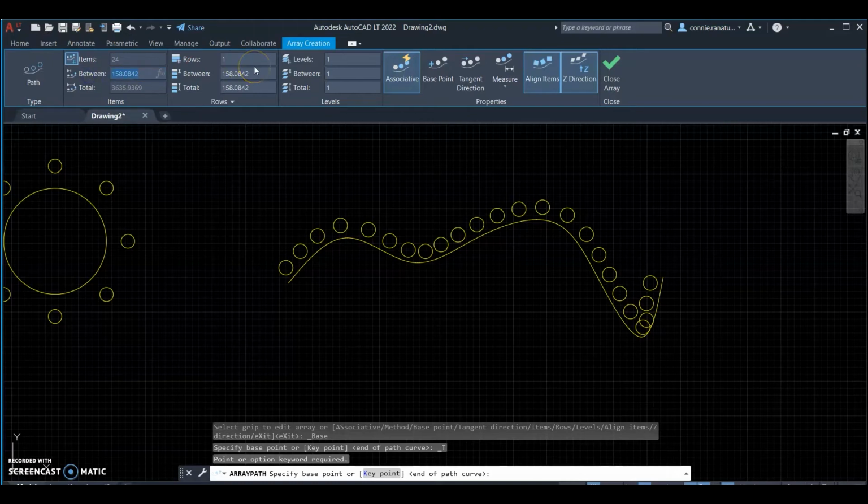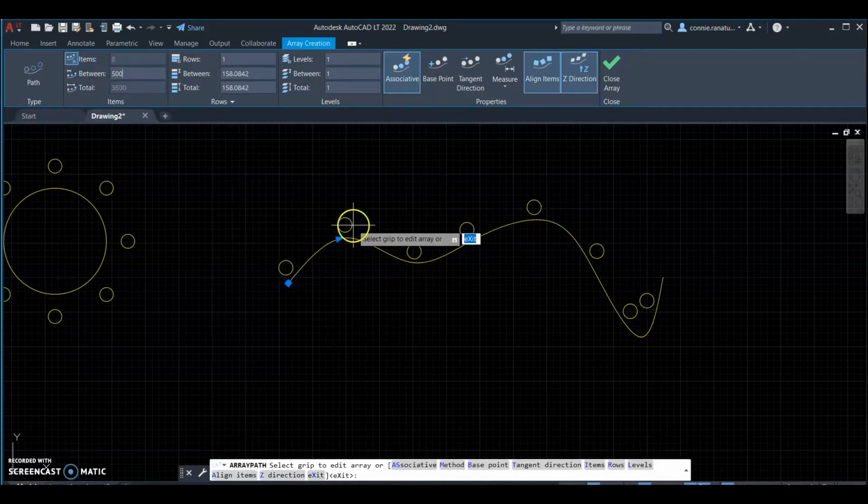Between, I can change this distance. So no, it's not so many.